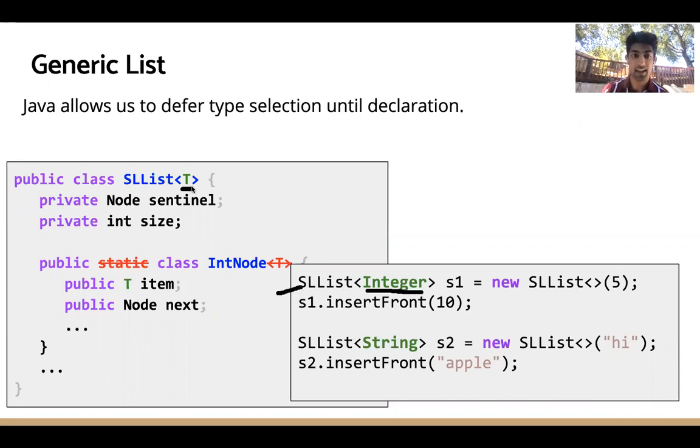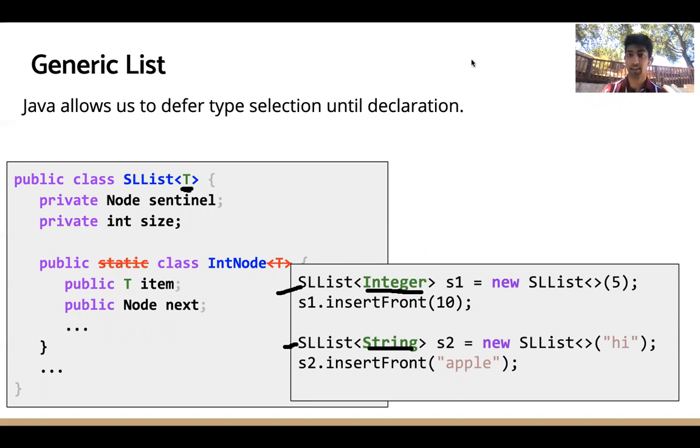T is going to take on string when we create this SL list. You could think about T as a flexible variable that'll take on the type that's passed in. So for S1, T is integer. For S2, T is string.